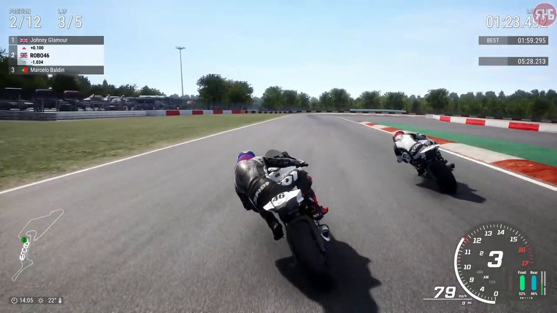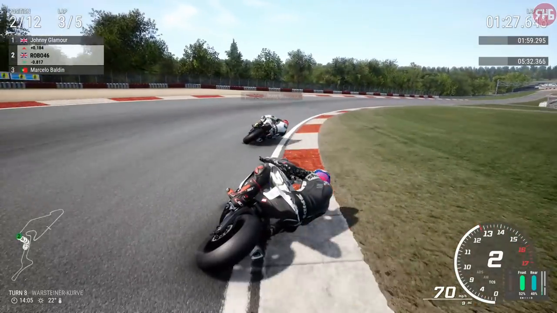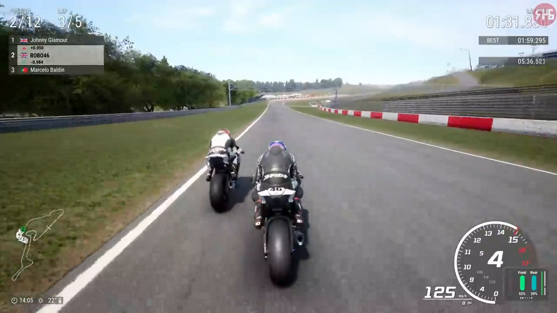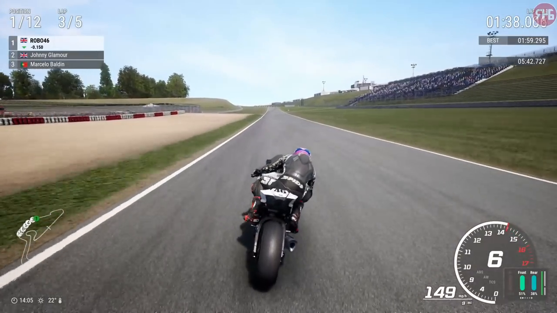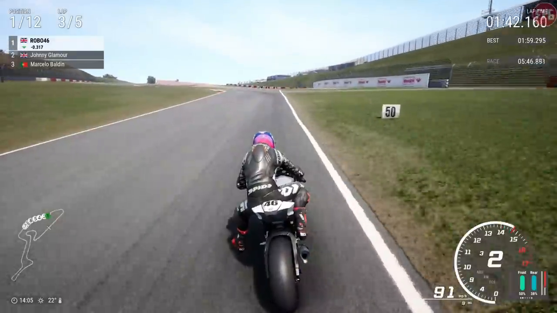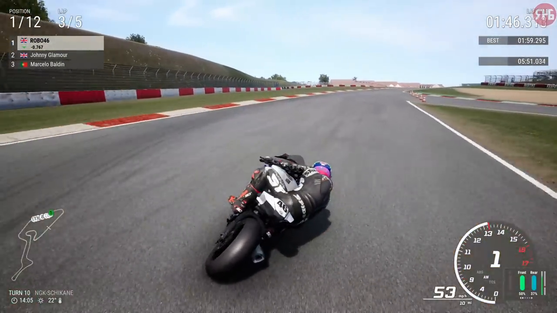Nah, he messed that corner up anyway. So try and get the run on him. Take a nice wide sweeping line. And here we go. Back into the lead we go. And that is the lead again. We've got a few laps to try and build it back up again.